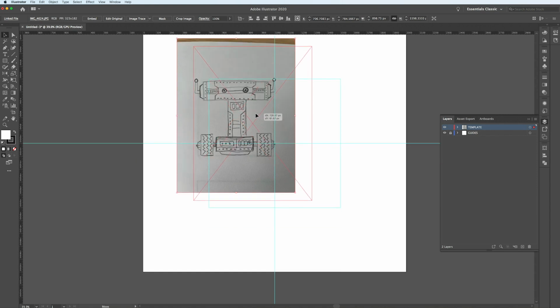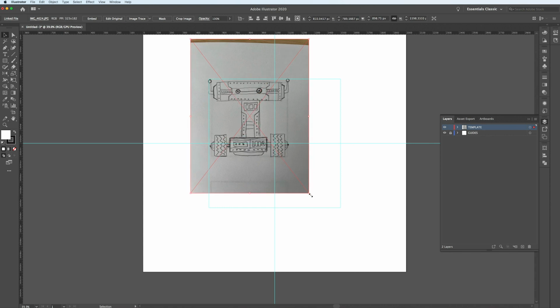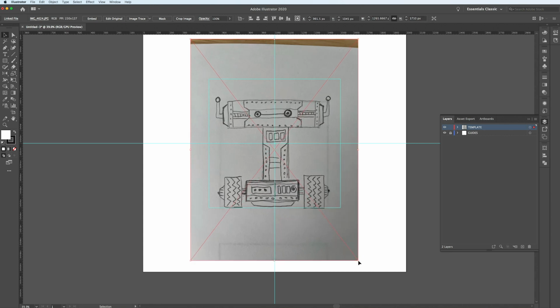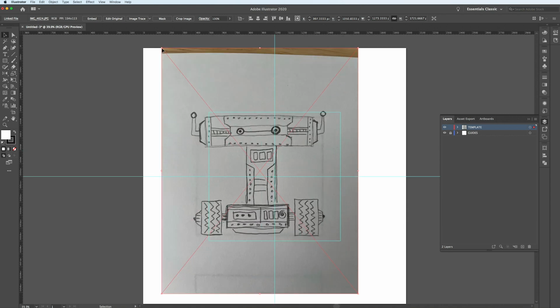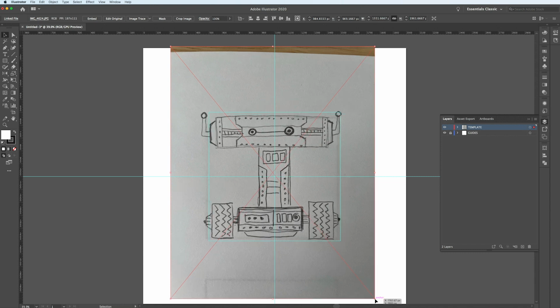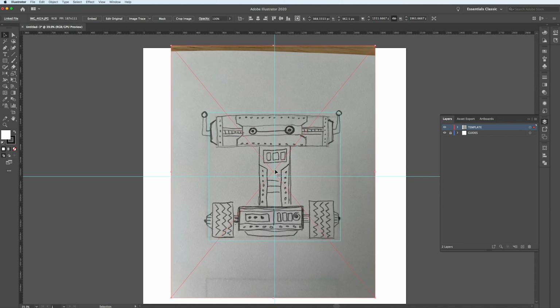So here's our little robot illustration, and I want to roughly position it within my guides. Obviously my sketch I didn't do with rulers, so it's not going to be symmetrical, it's not going to be straight. This is just to give us a rough idea of what we're working towards here. So let's position it as best we can to fill the space. And keep in mind, because it's not symmetrical, you may want to find an ideal place to center it and then just work on one side.